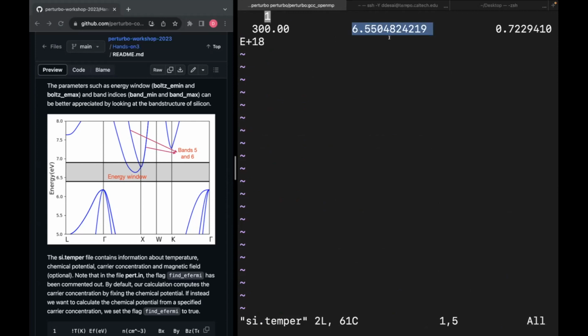If the flag find e Fermi is set to false, then by default we'll be performing our transport calculations by considering the chemical potential and then calculating the carrier concentration from that. And if the flag find e Fermi is set to true, then we'll be using carrier concentration to get the chemical potential. So both of these will not be used simultaneously.